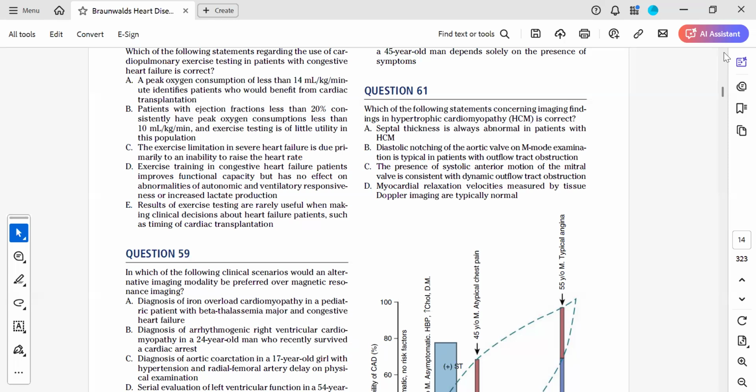Then for cardiac magnetic resonance imaging, it becomes important in patients that have poor echo window, or you want to assess, in hypertrophic cardiomyopathy, the hypertrophy is not just, it might not just be in the area that is easily assessed by transthoracic echo.